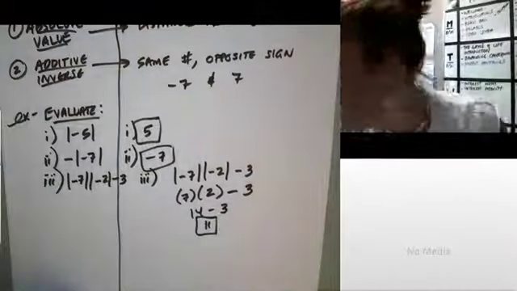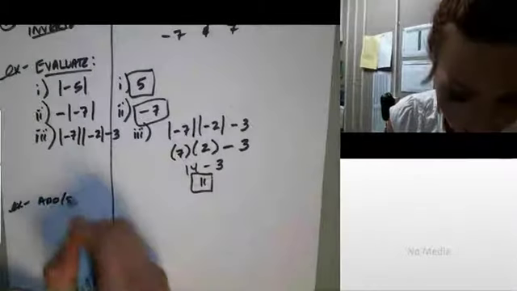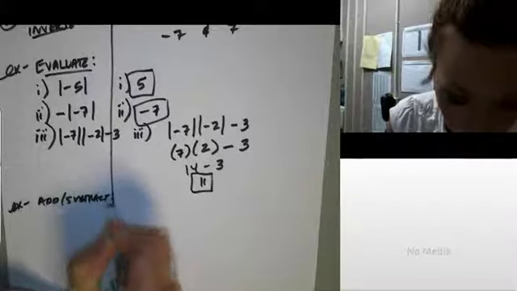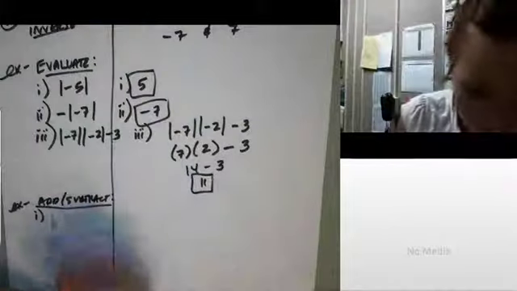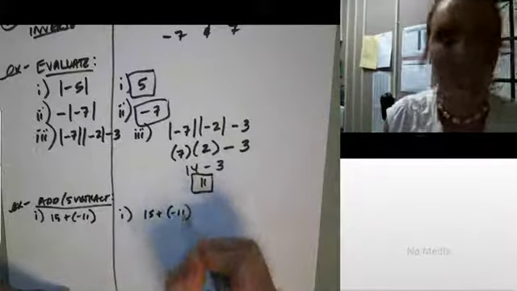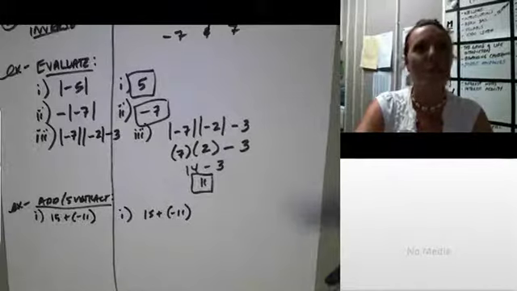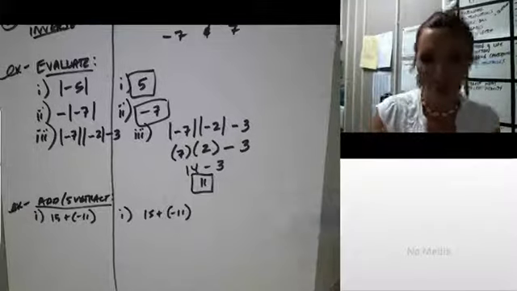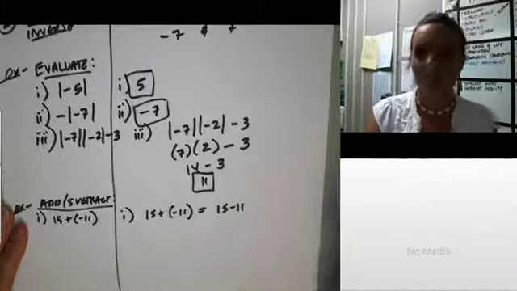Super easy, right? Am I going too slow? Too fast? Okay. All right, next, add and subtract. Add or subtract, or a combination of the two. All right, 15 plus negative 11. So 15 plus negative 11. Everybody show me on your fingers what you think the value of 15 plus negative 11 is. Okay, good. So a lot of people are holding up 4s. That's good. So how many people agree that 15 plus negative 11 is the same thing as 15 minus 11? Yeah. Okay, good. So it's 4.